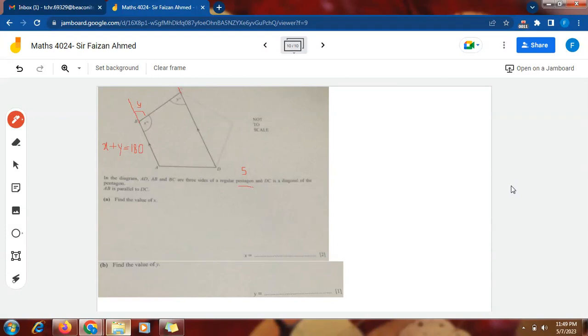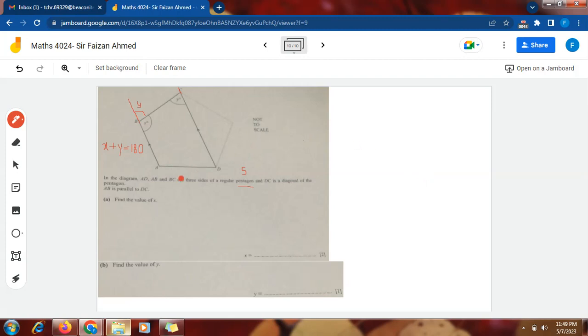Student, this question has been taken from paper 1 and is related to the topic of angles in a polygon. I hope you all remember the formulas we discussed in the chapter of polygons: the sum of interior angles of a polygon, how to find an interior angle of a regular polygon, what a polygon is, and what regular polygons are. This question is based on that concept, so we will be using some formulas. Let's read out the question first and see what we have to find.